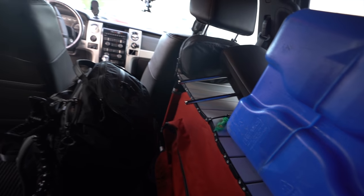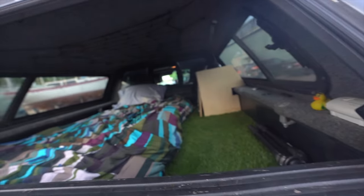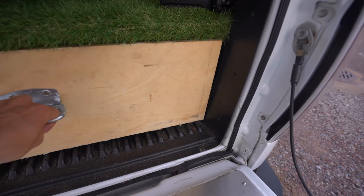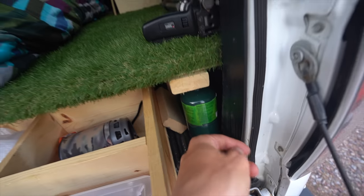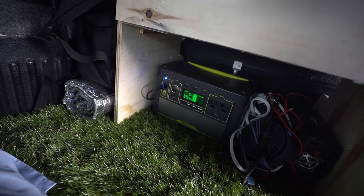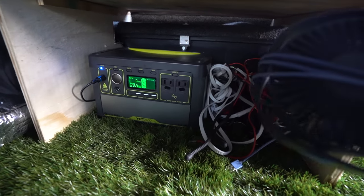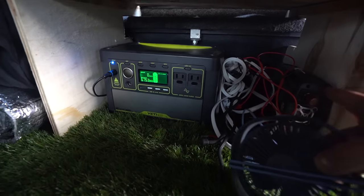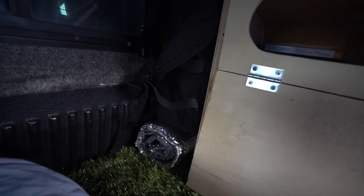I'm excited about that. That's great. I'd say I probably did about 6 hours of cleaning total on this thing. It's really exciting that I got that battery buried and I found some extra storage in here for some propane bottles. So if you open this up, see how much more room I have in there. This used to be another battery right here. And now I actually have room for storage for like my USB fan. My inverter's not plugged in yet and I have an extension cord and stuff. That still needs some organization in there, but it's okay.